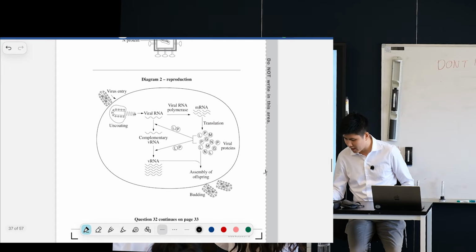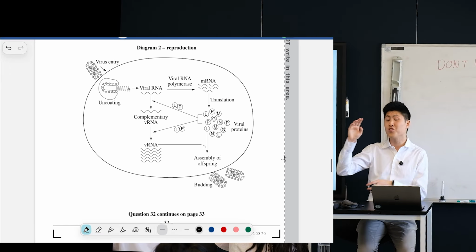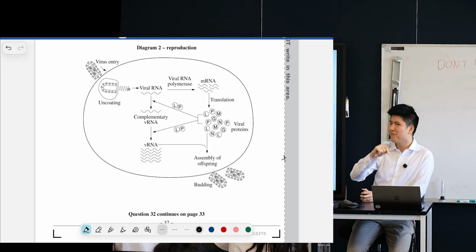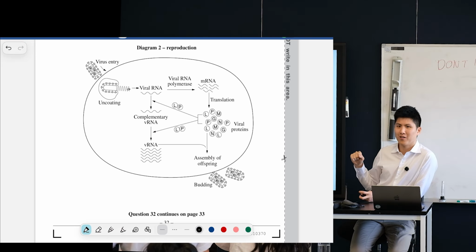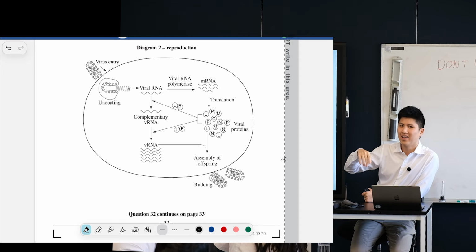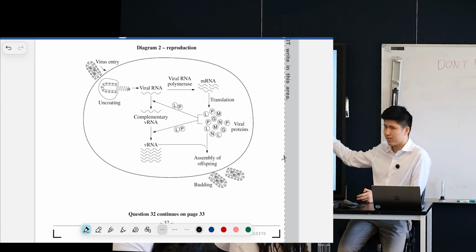And before I show you this diagram, just a bit of background information. Viruses, if you might remember from last year when we did diseases, they're a bit like terrorists. They hijack a cell and then they use its resources to make more of themselves, right? But you can kind of figure that out from this question anyways.